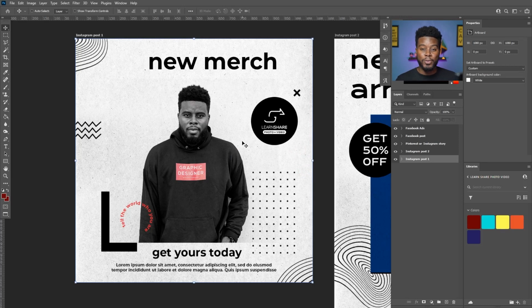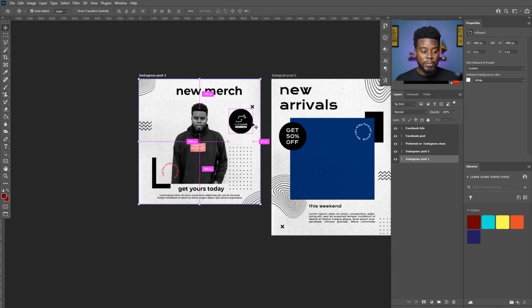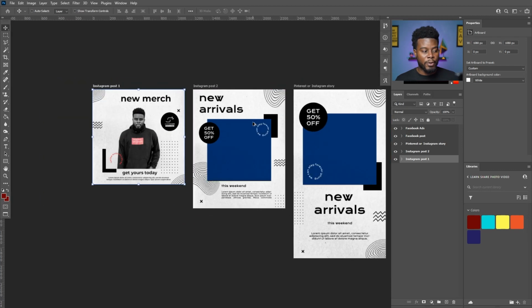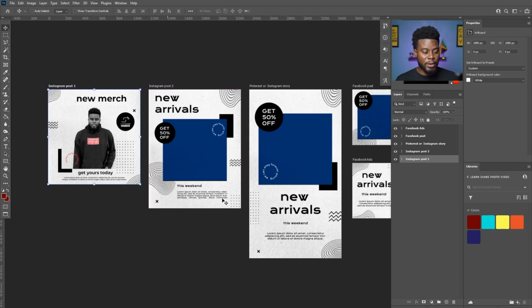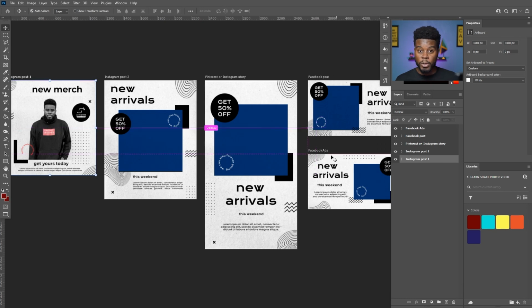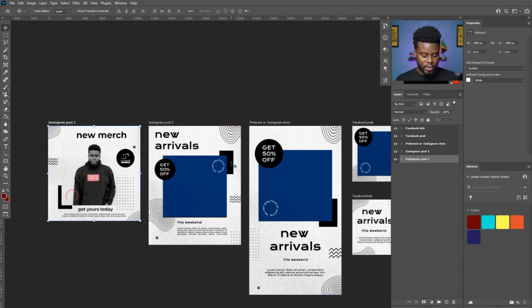Now let's go ahead and move over to another design. But before I do that, remember that you can do the same customization here that I just did. I can do it for a 4x5 Instagram post. I can do it for an Instagram story, as well as Facebook posts and Facebook ads, right? That's all the power you have right at your fingertips, all right?